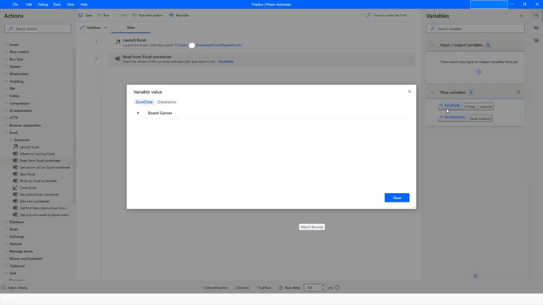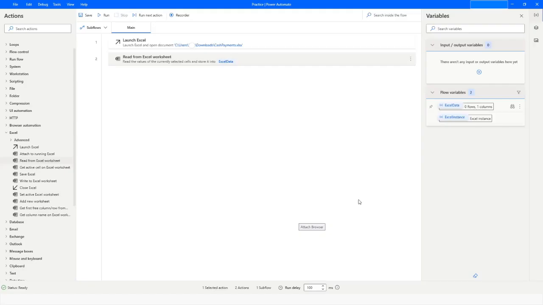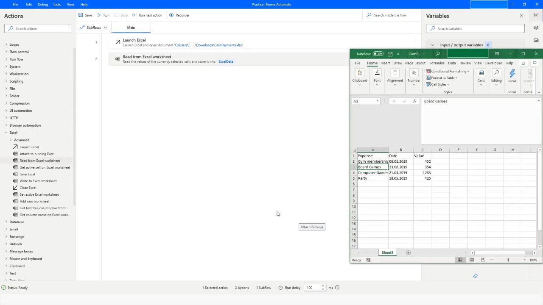And here you can see that it says that there is no data, right? The column name is given as board games. The reason behind that is because this is the cell which was selected when we closed the file, right? So this is the selected cell.